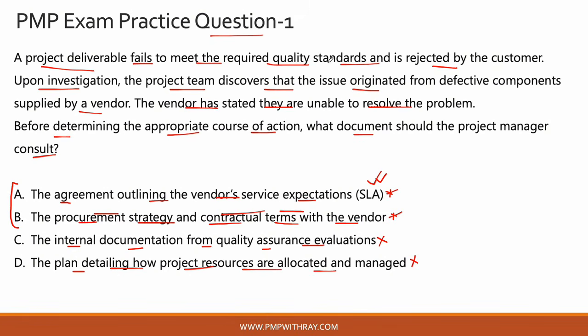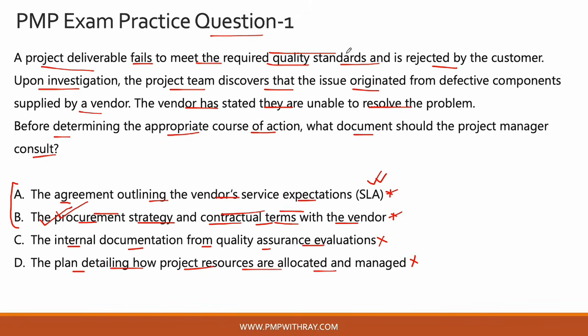The problem does not have the element of how in the scenario that has been provided. So that is why option B is the correct answer choice here, because your procurement strategy and your contractual terms with the vendor will delineate the required quality standards, what has been documented as part of your procurement management plan, and the expectation from the contractor in terms of the success metrics of the deliverable. Then you can compare and say whether the contractor is actually telling the truth or whether the customer is asking for gold plating with respect to what was initially not aligned.